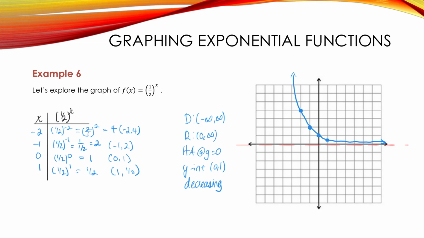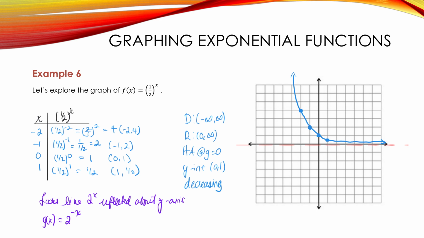So I mentioned that it looks like a reflection about the y-axis. Well, if that's the case, and we took 2 to the x, right? Let's try it and see. So it looks like 2 to the x reflected about the y-axis. Well, remember, if we're reflecting it around the y-axis, that's the same as multiplying the inside by a negative. Well, the inside here is just the x. Well, let's see if that's the case. So if that's the case, we would call this new function 2 to the negative x.